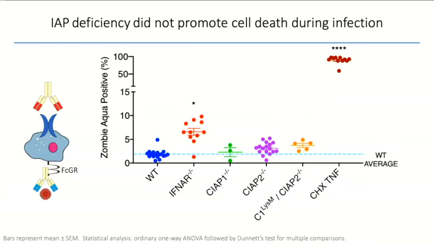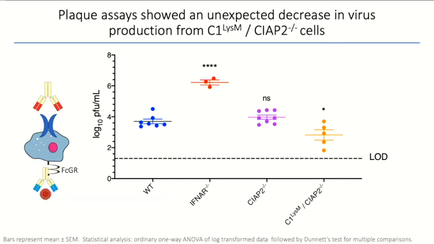Interestingly, I did not observe any increases in cell death when I looked at IAP-deficient BMDMs. Following on from the increase in NS1 staining that I observed with the CIP2 deficient cells, I wanted to know if IAP-deficient cells would also produce more virus than wild-type cells. To determine the levels of virus produced by IAP-deficient bone marrow-derived macrophages, I set up plaque assays. To do this, I sterilely diluted supernatants taken from BMDM cultures at 48 hours post-infection. Surprisingly, CIP2 knockout cells did not produce more virus than wild-type cells, and double knockout cells produced less virus than wild-type cells. I should note here that for this diagram, LOD represents limit of detection, and this will be an abbreviation used throughout my talk.